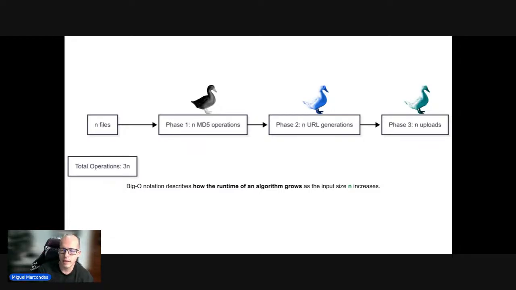algorithm, because if we have like 100 files being uploaded, we will have 100 times each of those operations, but in the end we have just an n operation, because Big O will not consider all the constants. In this case, each phase is a constant, so we have 3 phases. We will have a big O notation of n that will increase by the amount of files we have, and that's it. Pretty straightforward.